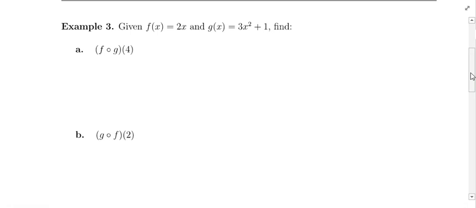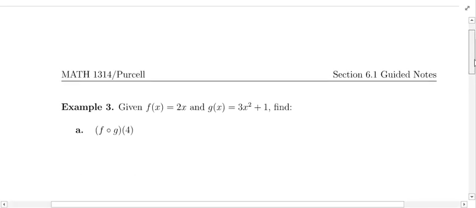Basically the function involved here is f of g. Once you have that function, you need to plug in an x value of 4 to get the output. What we've learned from the prior examples in this section is that we can form f of g and then plug in 4 and be done. So I'm going to go to the top and do this.